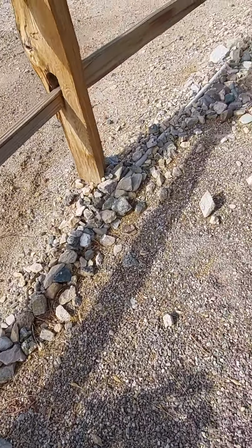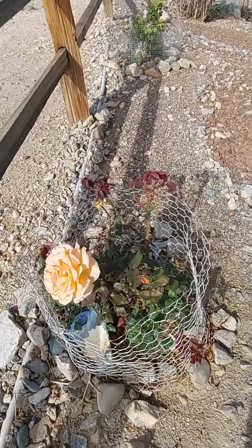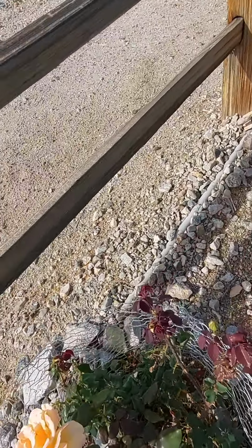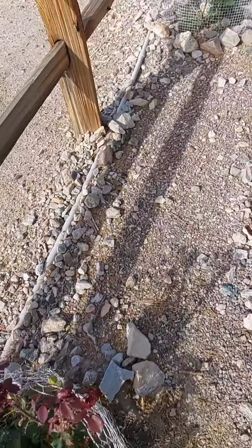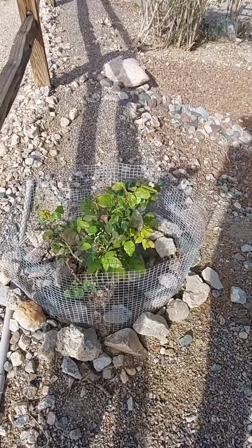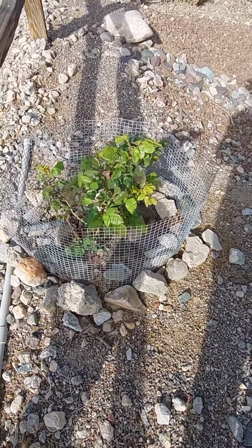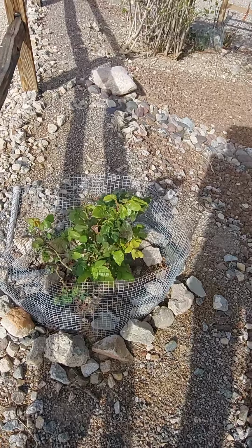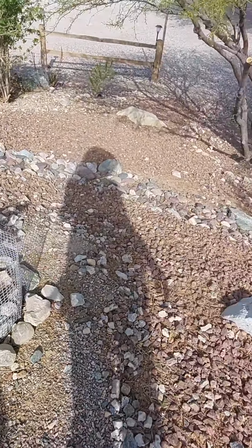Okay. So I have 7 roses. These are supposed to be climbing. Every other one is a climbing and then an upright was the plan, but they never seem to get past here, this short little upright, because the bunnies reach over and eat the tops off if they can. So I want to get them to climb on the split rail fence.